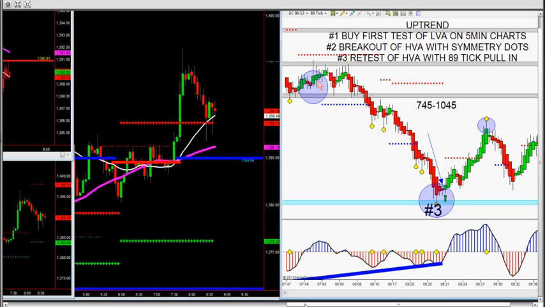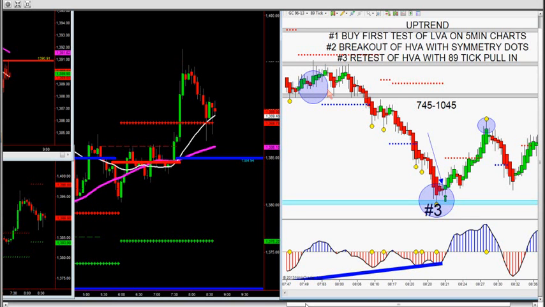So this morning's trade, I said right here at 1393 is typing in number 3 on deck. Why? Because we just broke through HVA, high value area, on a number 2 trade on both of these right here. And then what we do once we break through HVA, the red dots, the only trade setup that we have according to market profile is a retest of the breakout. It's called a number 3 trade.